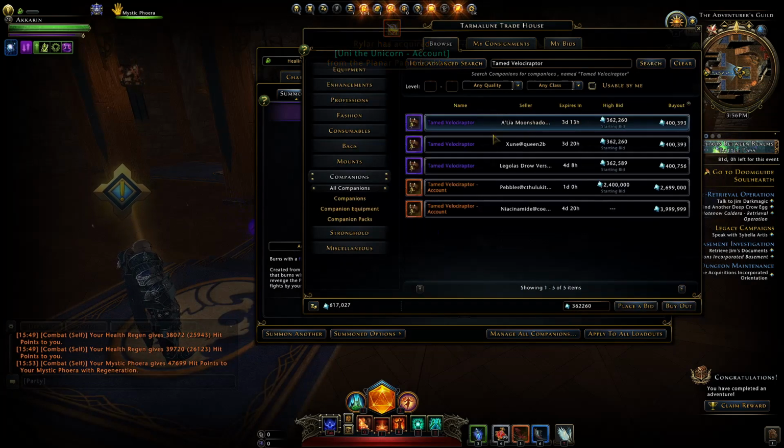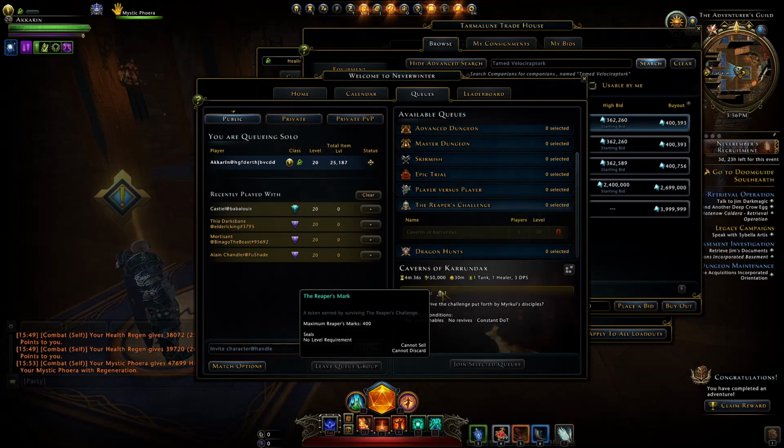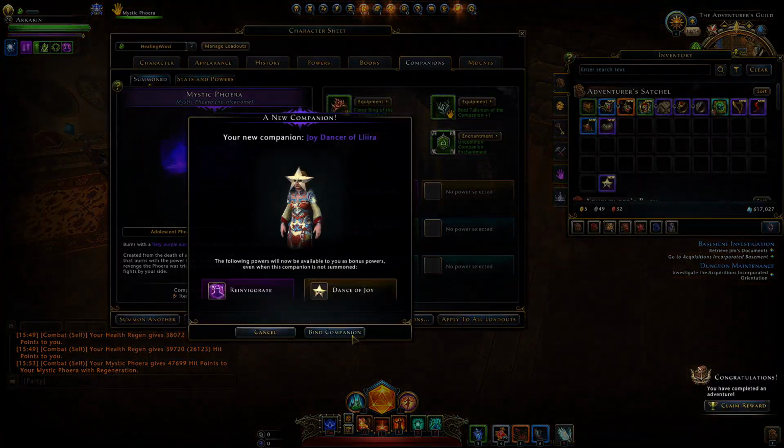the Tamed Velociraptor. It's just there's not many of them, and they're pretty expensive. You're better off doing a Reaper's Challenge every day, getting those marks, and then getting yourself the legendary Tamed Velociraptor with that through the pack. Claim all those companions there, and then go and equip them.